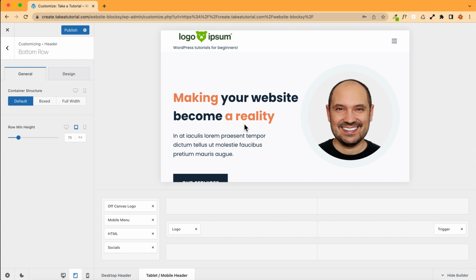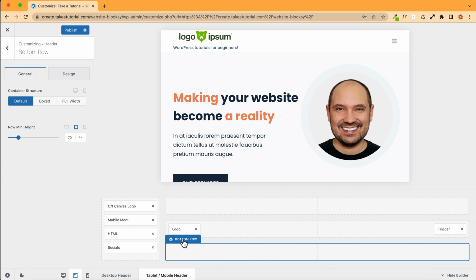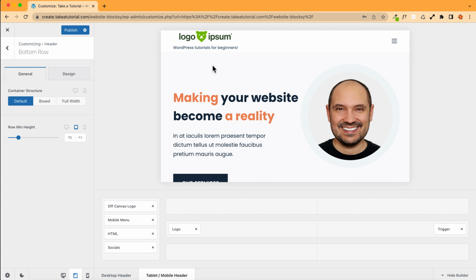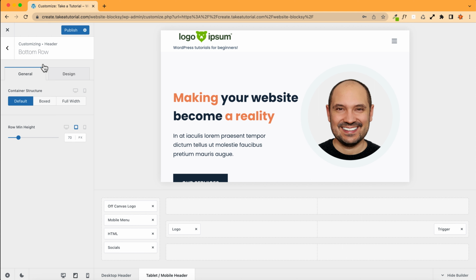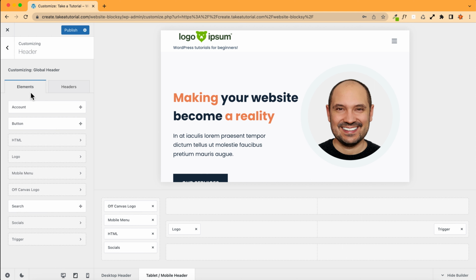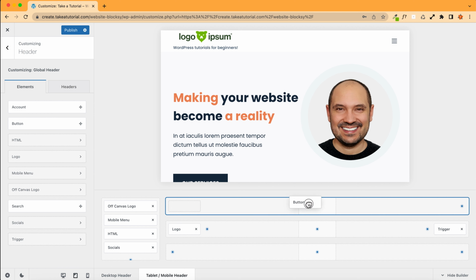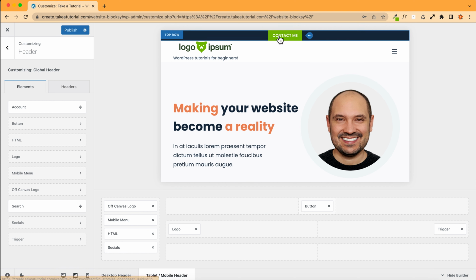As you can see, everything changes immediately, and in this case only the main row is shown. You have no elements in your top row and your bottom row, but you can add them, of course. I'll show you in a moment. If you want, you can also customize your menu completely. At the moment we have this menu, which is great, but we can change it as we want. So let's close it and go back here. Here we have all the elements that we can add to our navigation menu. We can choose, for example, to add a button, and add it at the center here. And as you can see, it will appear here.